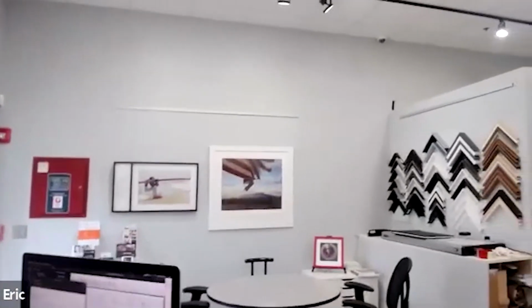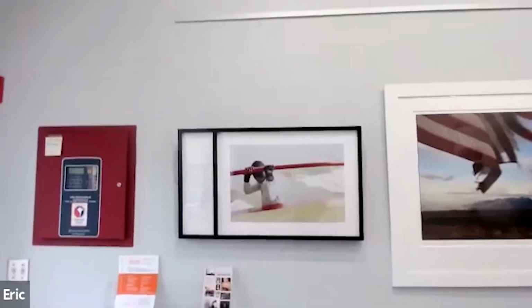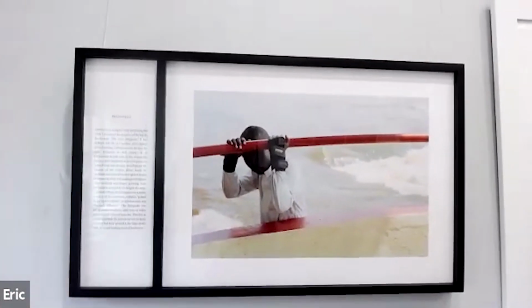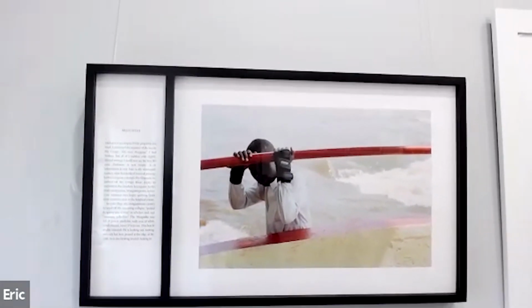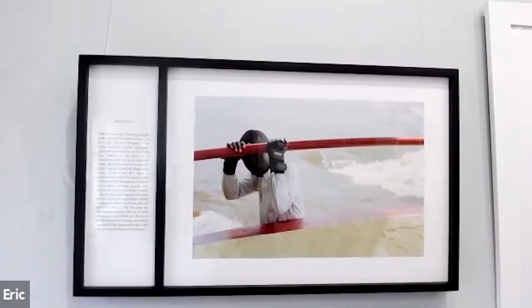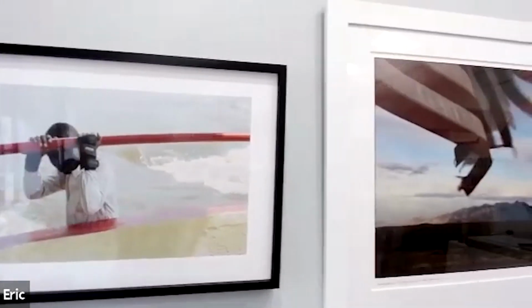I'm just going to walk you by a couple of our interesting projects that we've done for different photographers. Not the fire panel, but this interesting piece that we produced for Teju Cole, where we had to create two separate frames. One panel had text and the other panel was an image by Teju, but we wanted it in one contiguous frame. So that was a cool project.